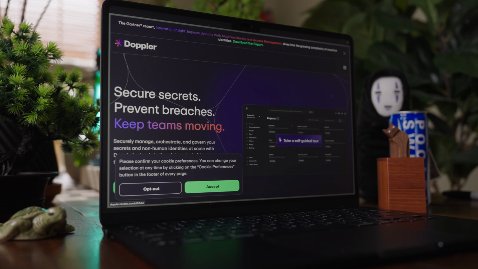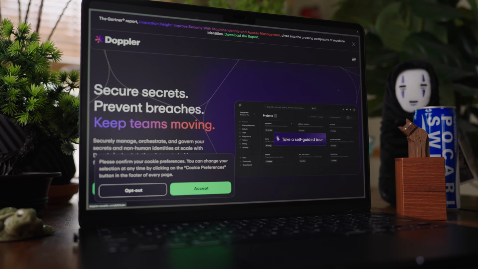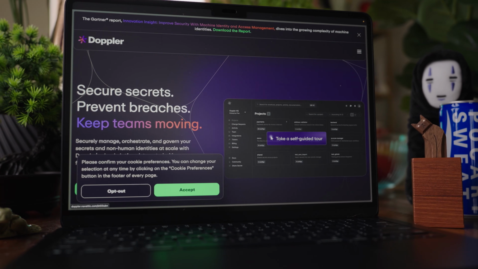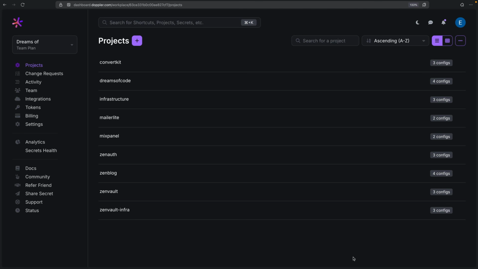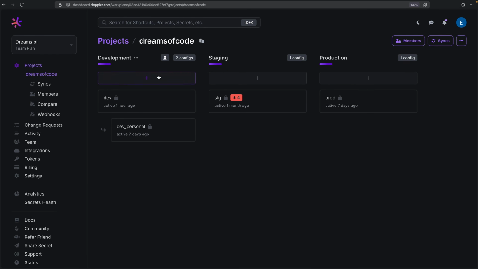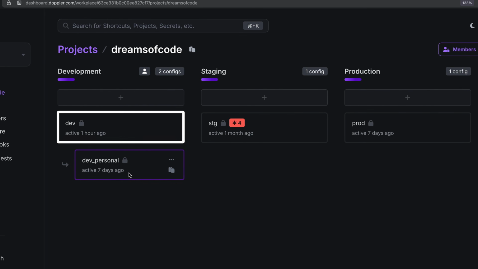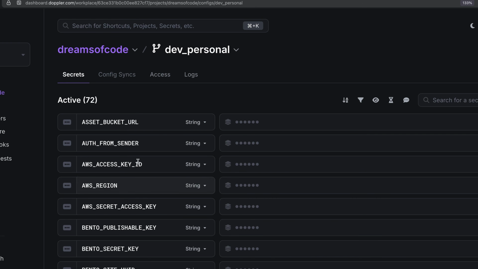Whilst we're on the subject of CLIs for web applications, another tool I've been using a lot recently is the Doppler CLI. If you're unaware of what Doppler is, it's basically my favorite secrets management platform, having discovered it about 3 years ago. I'll do a dedicated video talking about Doppler in more detail another time, but the general idea is that it allows you to easily add secrets into projects for different environments, including dev, prod, and even personal ones as well. This is not only incredibly useful when it comes to application deployment, but thanks to the CLI, you can also use Doppler to replace any .env files found on your local system.